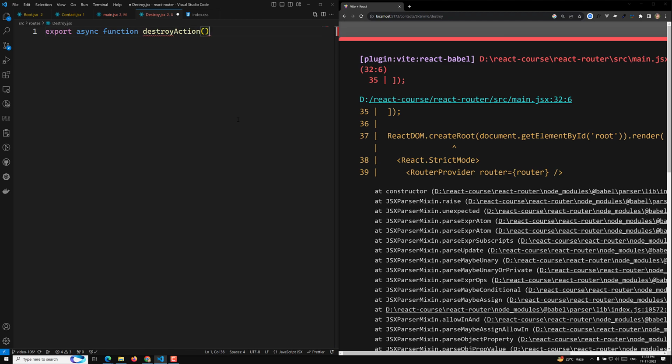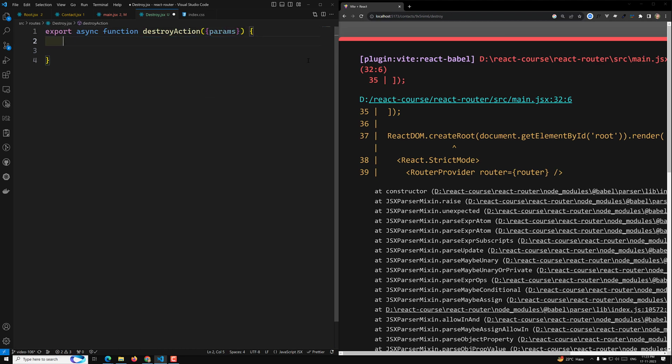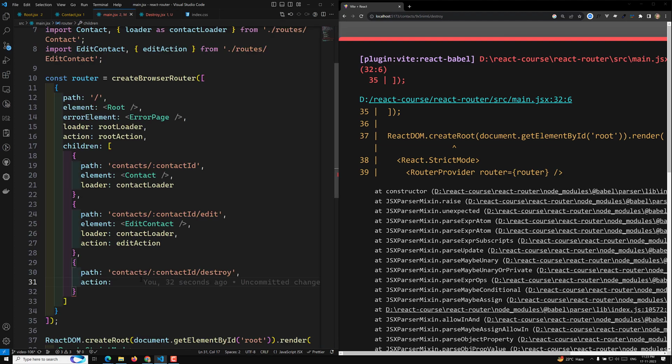We will be passing the params, which means whatever dynamic data we get, we will be able to get in the params. Now let's go to here, and I will mention the destroy action.